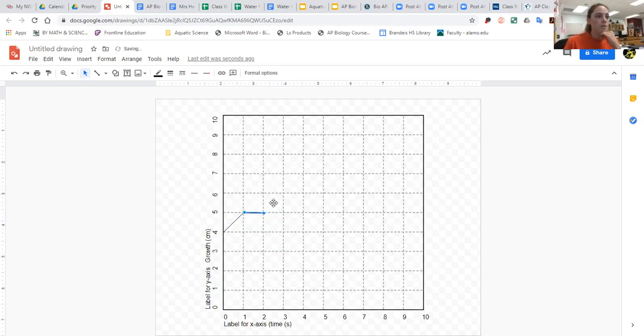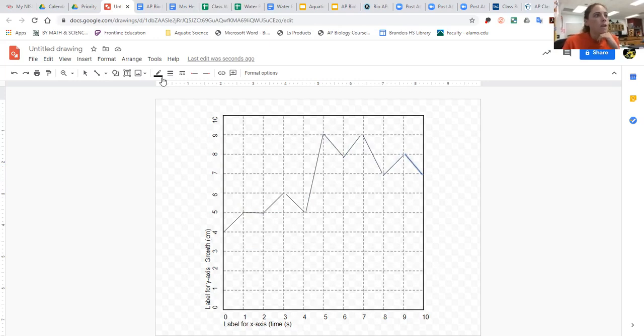Maybe it stayed flat. There's my line tool, maybe then it needs to go here. And maybe it went to there, then maybe it shot way up, and then came down, and then went over, and then came down, and over, and there. That could have been my data. There would be my line graph.